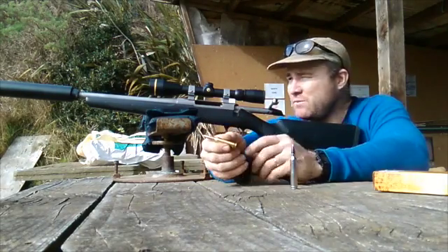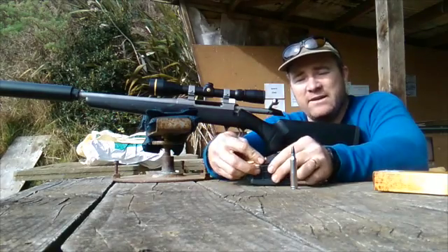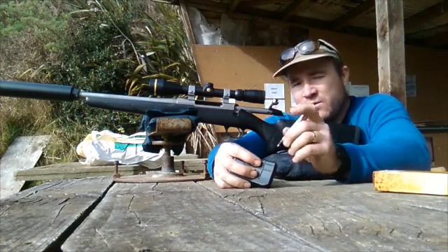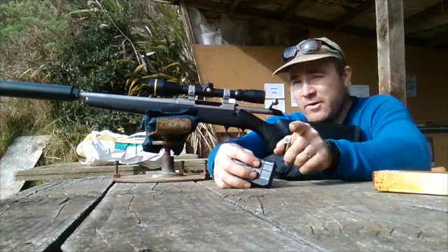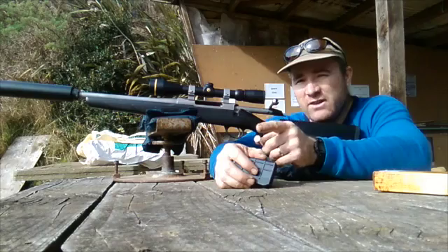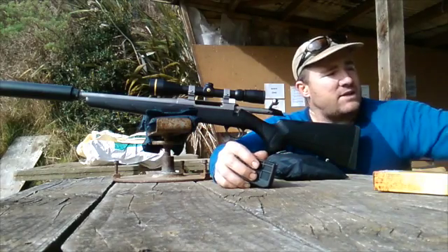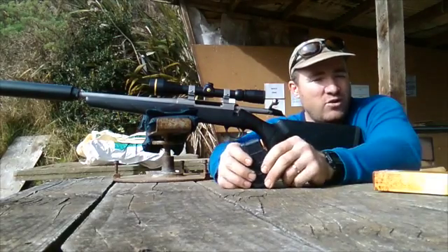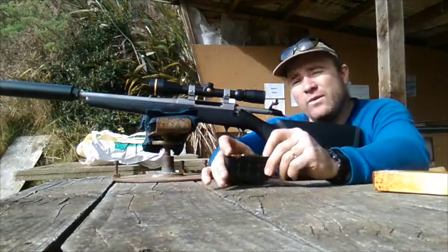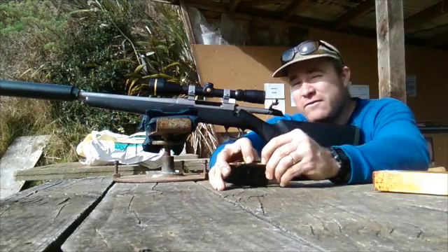So the 308 is actually pretty popular as a short, light bush firearm. We're going to look at a couple of key factors with suppressors. First is velocity — I've got a chronograph downrange and I'll read out the readings as I fire. I'm shooting at a target 100 meters downrange. The book recommends 2,820 fps; with four inches taken off, most people think you lose about 50 to 100 feet per second per inch, so four inches at 100 fps per inch would be 400 fps off, putting you at only 2,400.